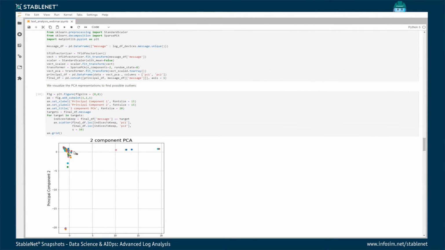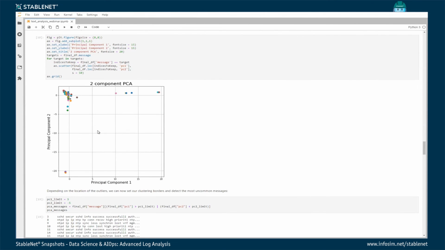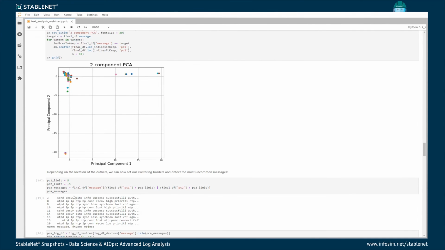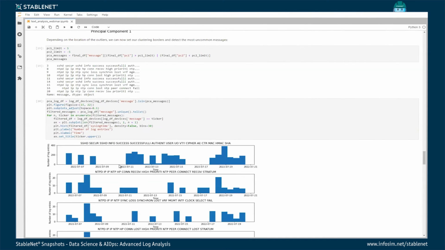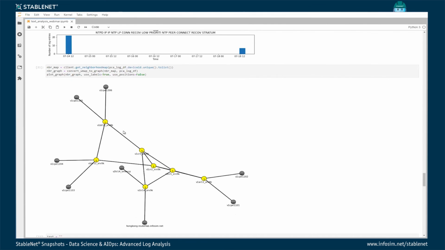So we can see that the main cluster seems to be around here. And if we now exclude the main cluster, which is in this square from +5 on the x-axis and -5 on the y-axis, so we are excluding this upper part here, then we get all the remaining messages which seem to be outliers. So this is one approach, and it gives us some messages that stand out of the rest, and we can again plot these messages, when have they arrived over time. And we can also plot yet another neighborhood graph for that. In this case, we see that those messages are outliers, but they are not of a very high syslog priority. And we can also again plot a tag label here.